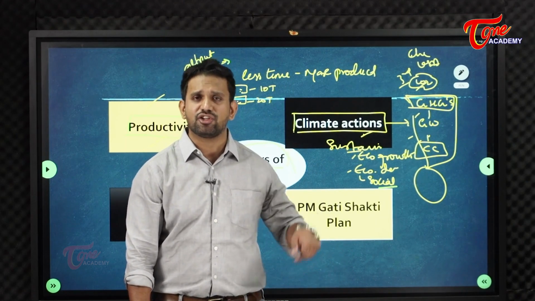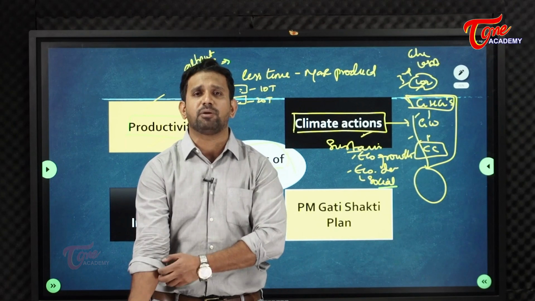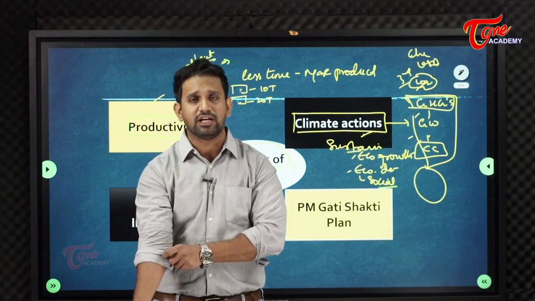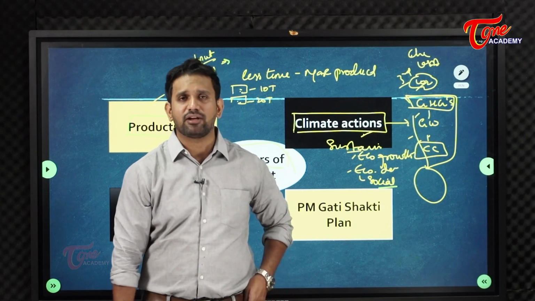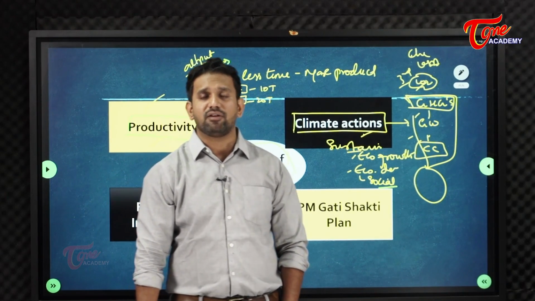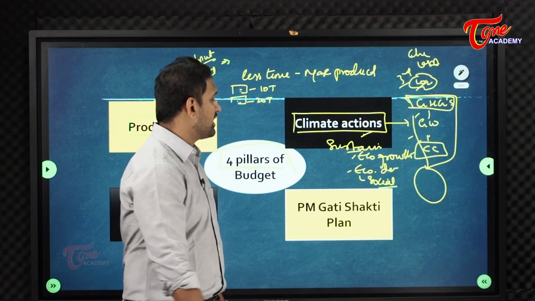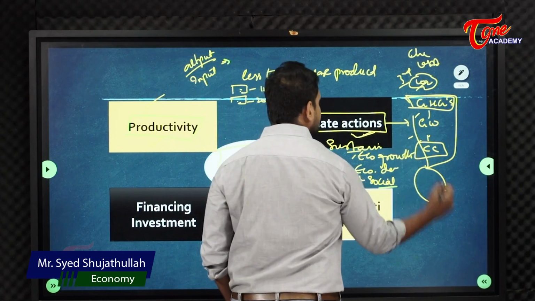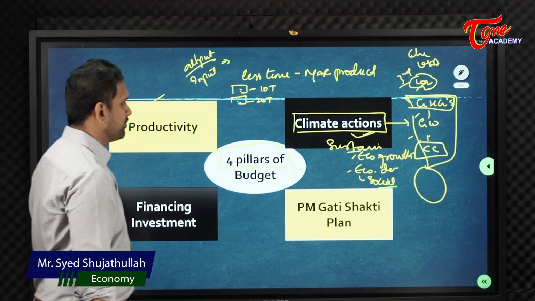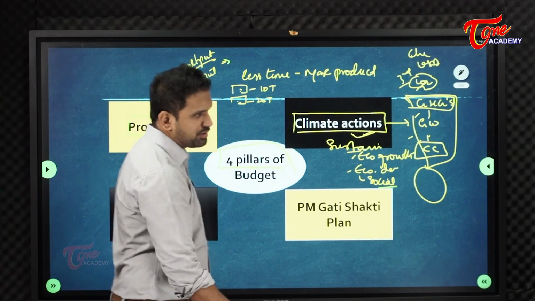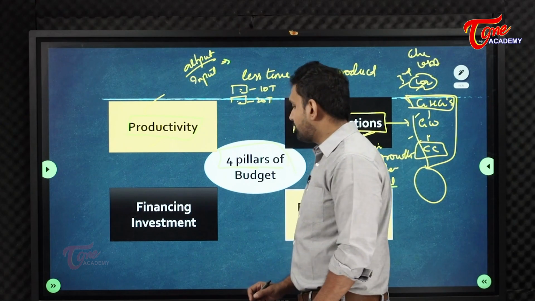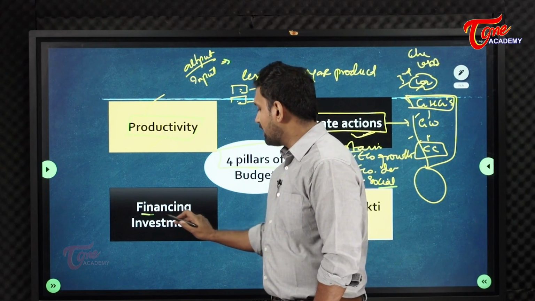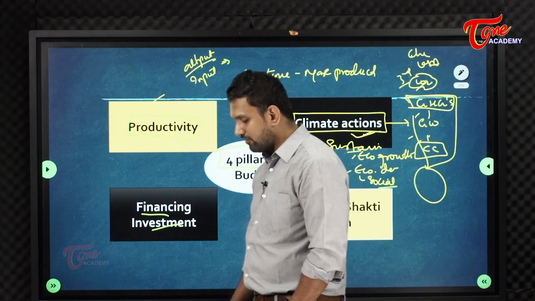So your climate action should not undermine the people's objectives, people's aspirations, people's ambitions. It is very, very important. It is highly important. Okay, so sustainable economic growth and sustainable economic development should form the crux of your climate action. They should not be compromised ever, because we are having a lot of poverty and unemployment situations also, right?